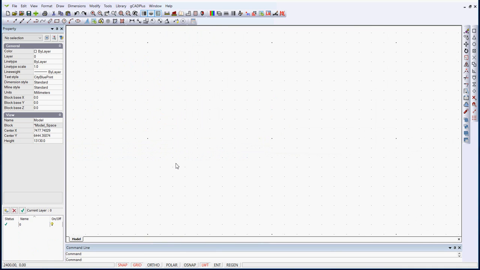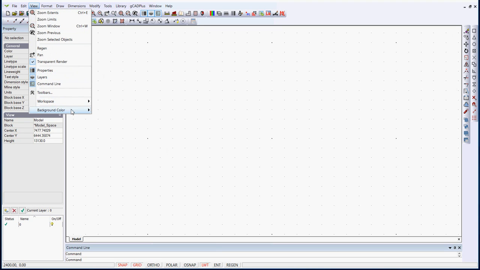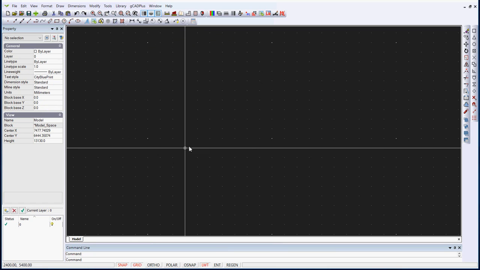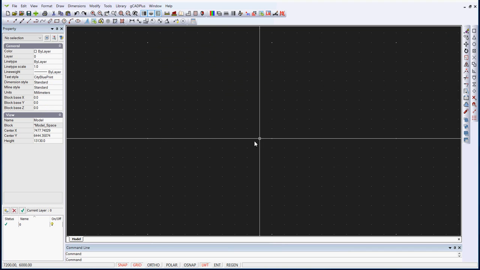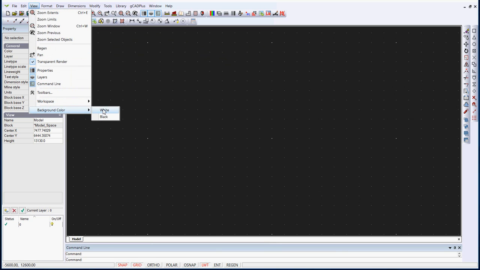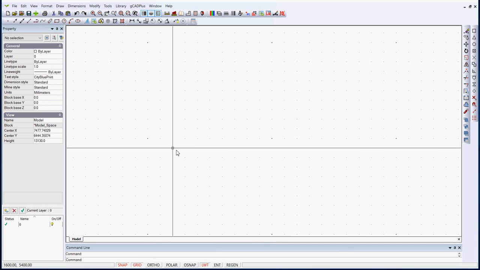methods. Well, I've started a brand new drawing with the default template. What I have done is go View, and just so you can see things a little easier, I've turned the background colour to white. Let's put it back to black because you can see the electronic grid that I've set up by ticking the toggle full grid, which now goes red in the status line, and I've also put Snap on. That means that my cursor can move in steps as we move across here. The value of that you'll see in a moment.